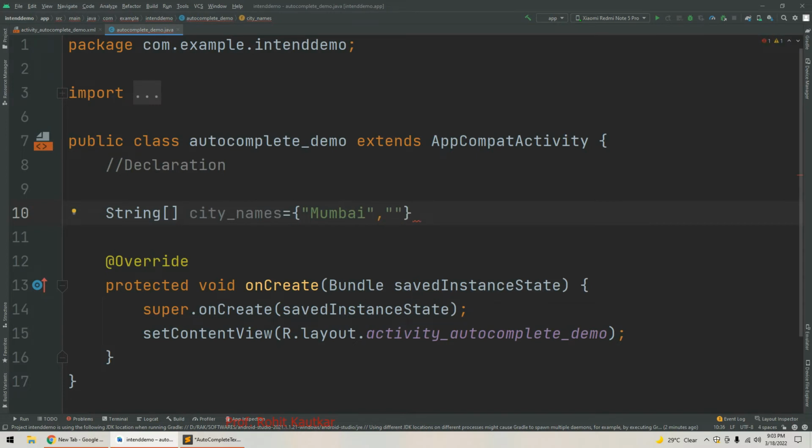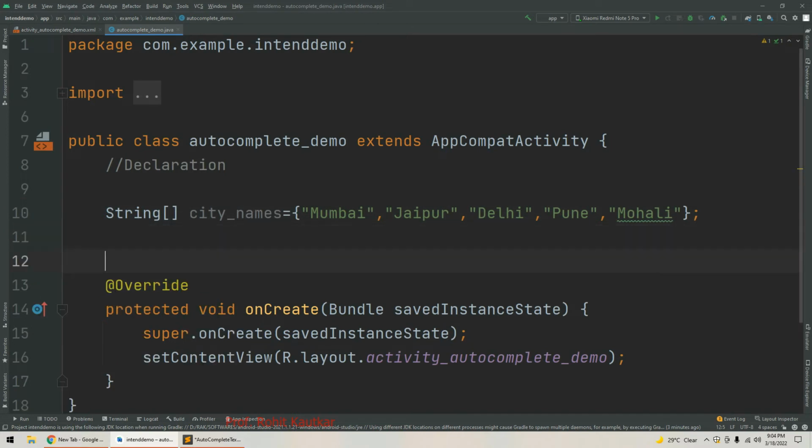Then next one will be Jaipur, next one will be Delhi, next one will be Pune, next one will be Mohali. Okay, these few cities I am assuming over here, and this is how we will create the array.